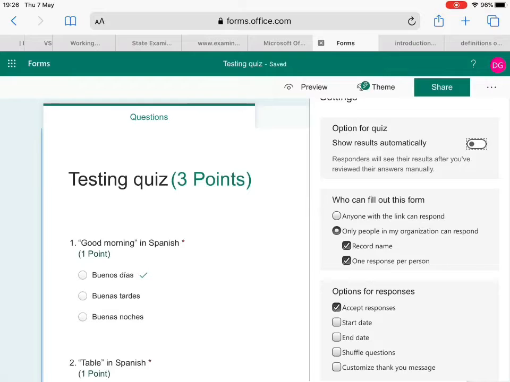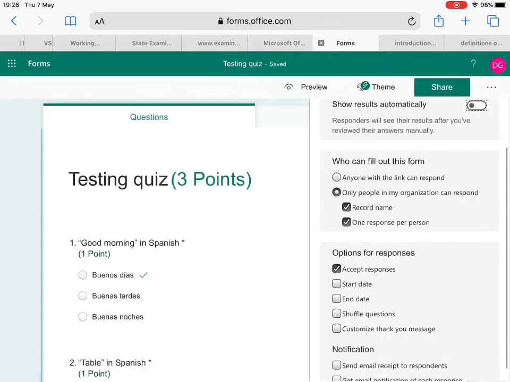and we will see that later, okay, how to post the results. And it would be great if you can make all your students use the Office account, okay, because in that case you will immediately see the name of the people that have responded to the quiz.